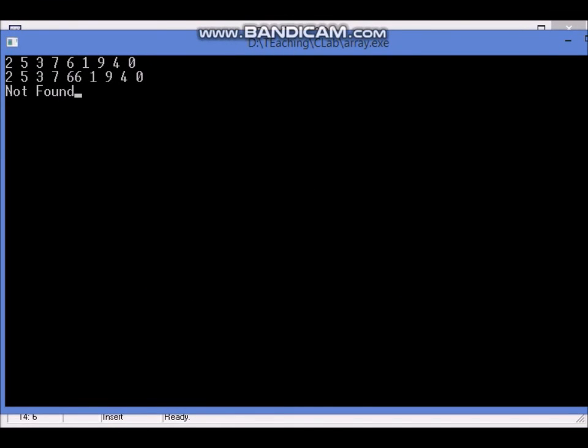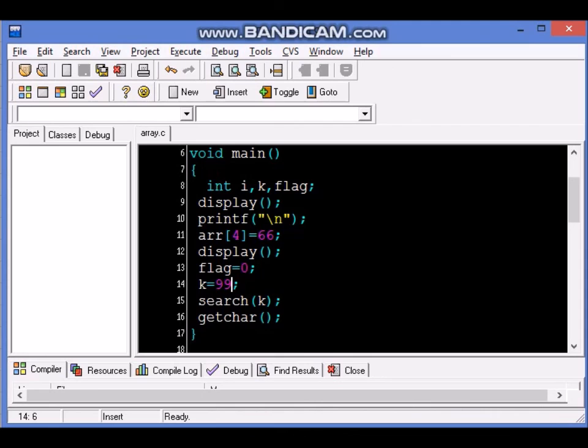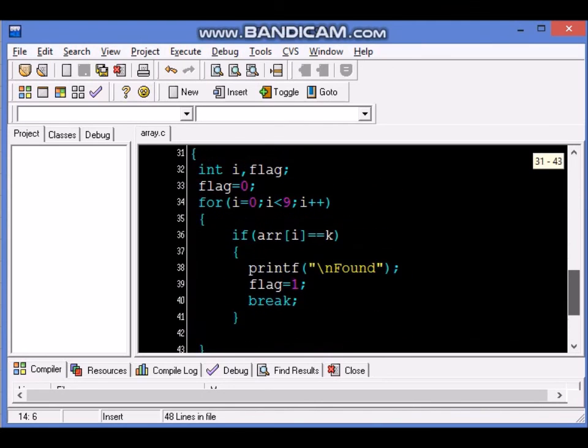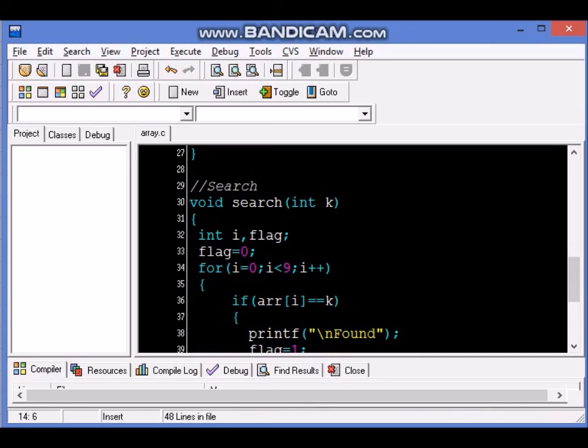So that's good. So that is the way we implement functions, how we take it out. This is the way we pass a variable into a function. So basically we have passed a parameter into the function. K has been passed into the function search. And in the next function class, we will learn how to return something from the search function. So thank you.